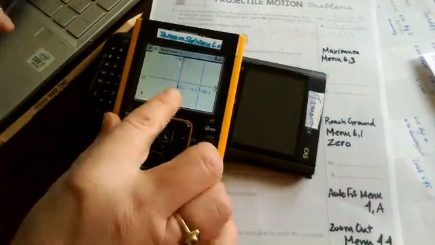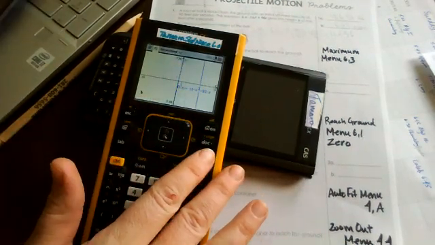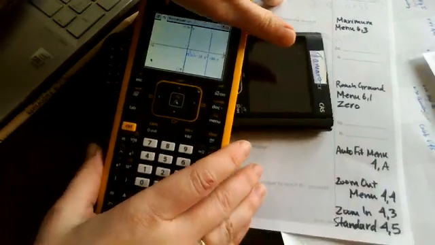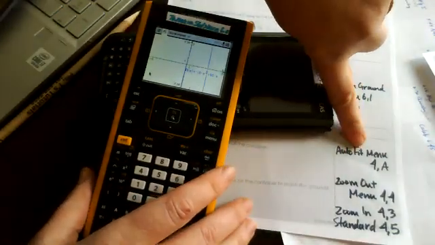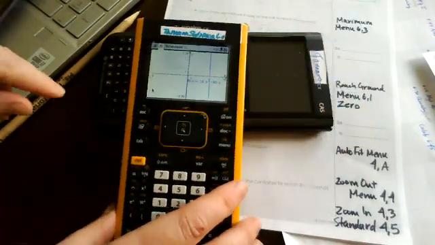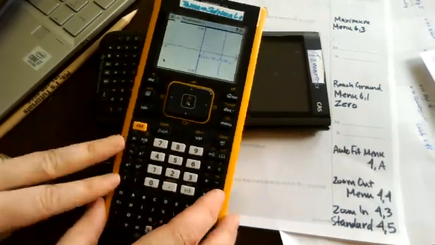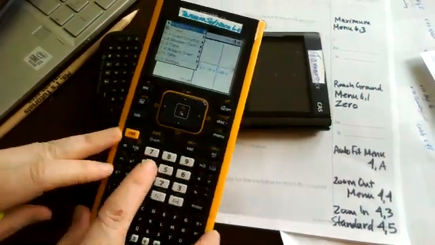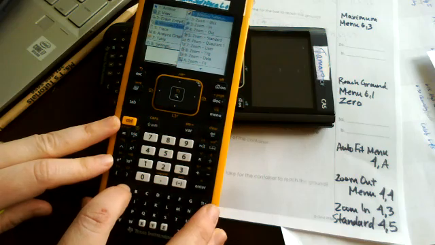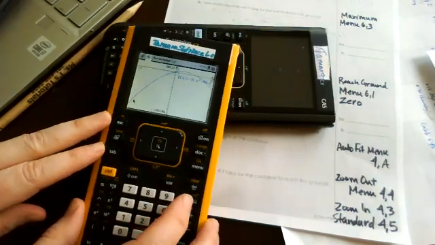And I want to get a better screen. So what I do is I click menu. I have it down here. And a way for the calculator to auto-fit it for you, meaning it's going to choose a good fit, you click menu 4 followed by the letter A, and you're going to see it kind of zoom out.